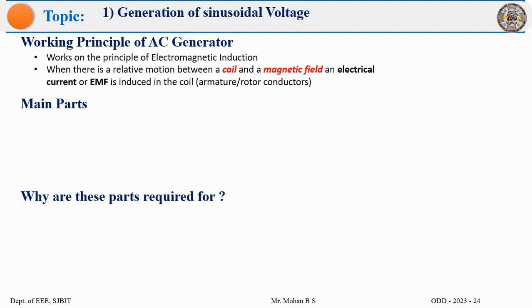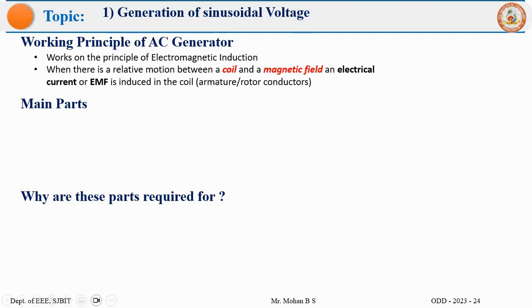It works on the basic principle of electromagnetic induction. So electromagnetic induction, that is change of flux linking a conductor will have induced EMF as told by Faraday's first law, and as stated by Faraday's second law, the magnitude of induced EMF is directly proportional to the rate of change. So the faster the flux changes while linking the coil, the more magnitude of induced EMF we'll have. If the rate of change of flux linkage is less, we'll have less induced EMF.